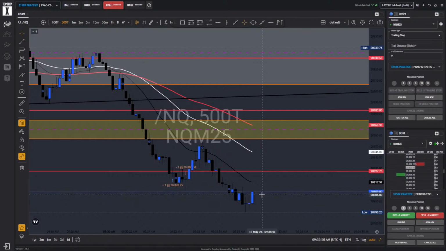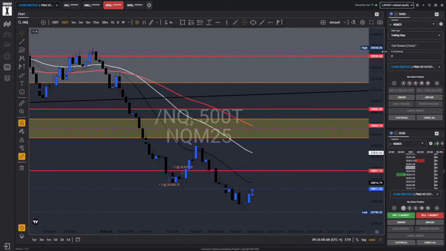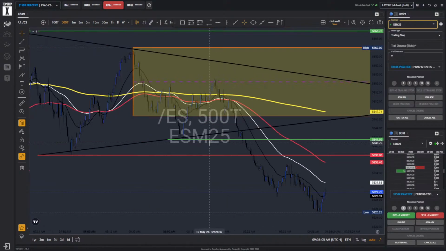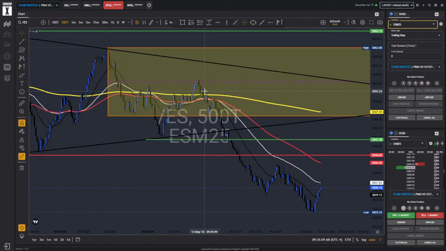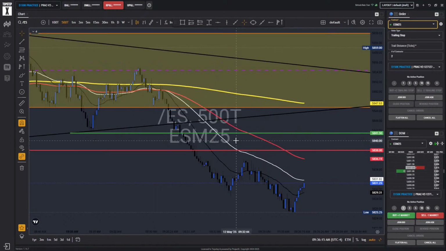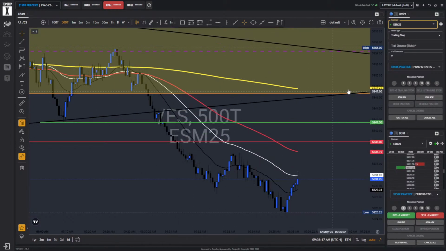Sell-sided EMAs. Range would have given us our opening direction of sell side. Range and news. Additionally, let's go see how this pans out across the other instruments. The S&P. S&P would have opened below range around here, spiked up slightly before dropping down, continuing the trend. Smooth trading across the board here.